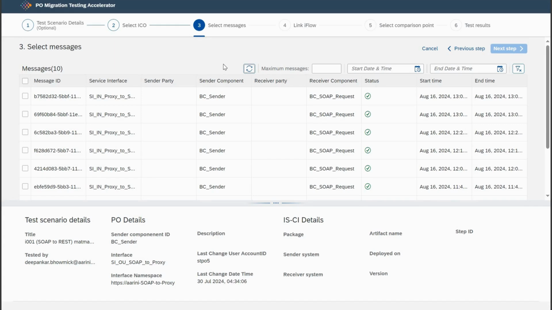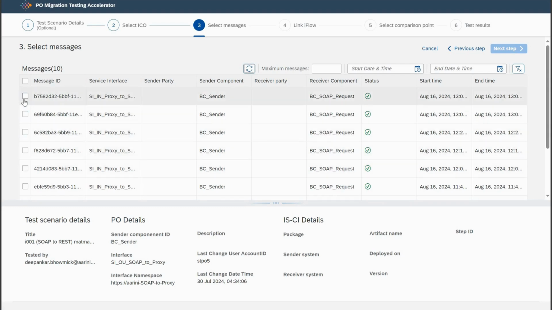The IDOC will be triggered by the functional consultant, and the developer can start the polling process. As that particular transaction completes and appears in the message monitor, it will also appear here. So the developer does not need to log into the PO system to check for the new message to arrive. He or she can easily communicate that to the functional counterpart and get it done.